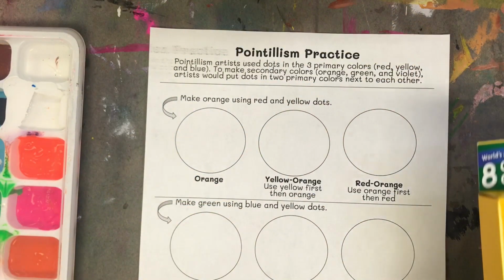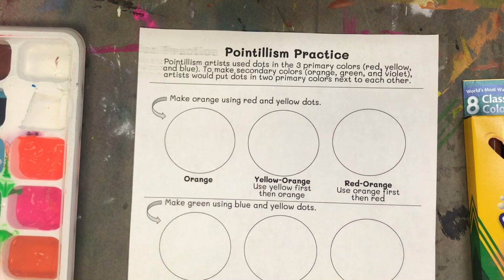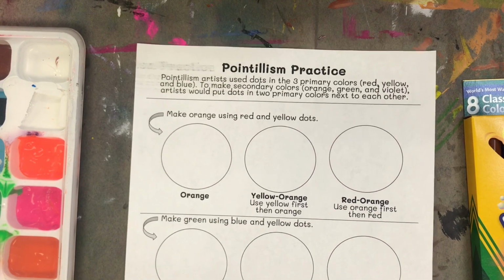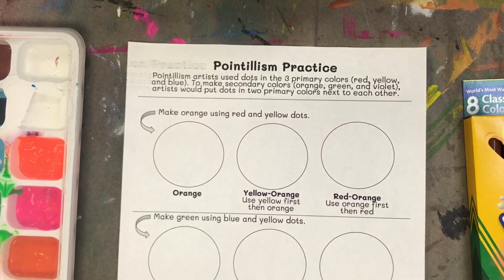So I'm going to show you a few different techniques that you can use with our pointillism technique. Let's read some information about this before we get started. Pointillism artists use dots in the 3 primary colors, red, yellow, and blue. To make the secondary colors, orange, green, and violet, artists would put dots in 2 primary colors next to each other.